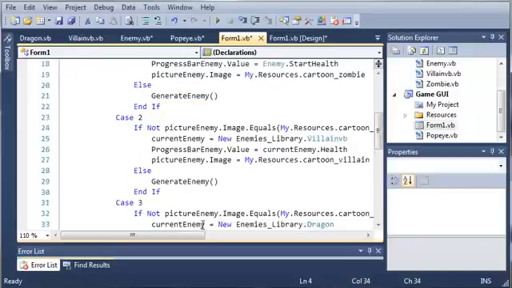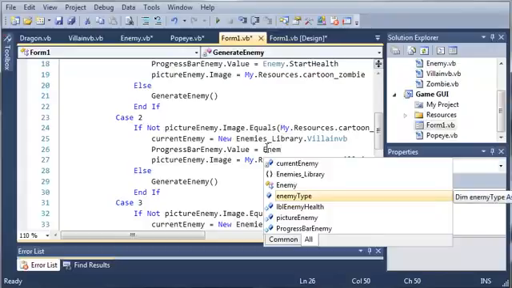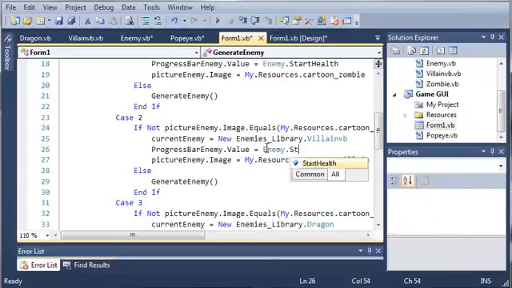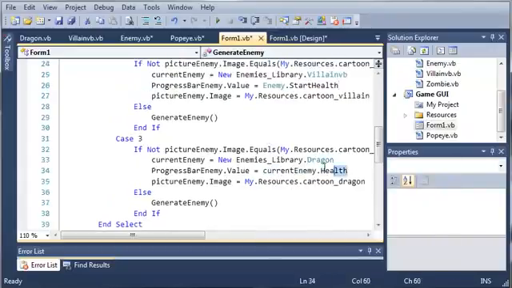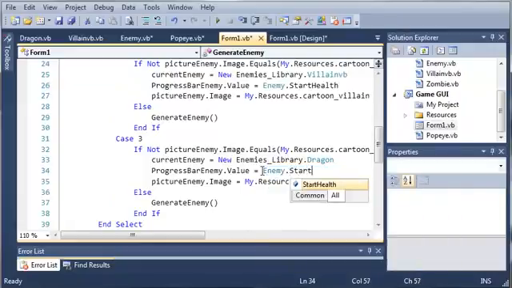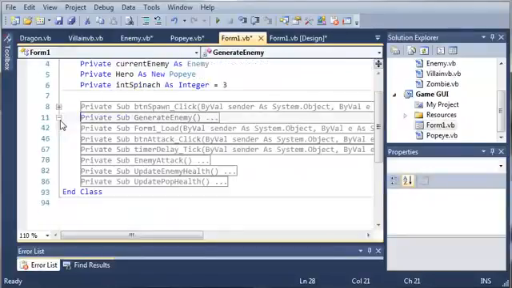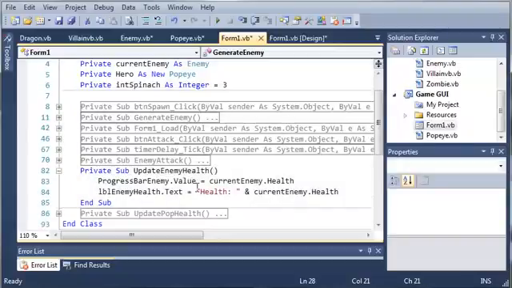So we've got enemy.startHealth, and we'll do that for each one of these: enemy.startHealth, and then enemy.startHealth. Okay, everything seems to be working fine.